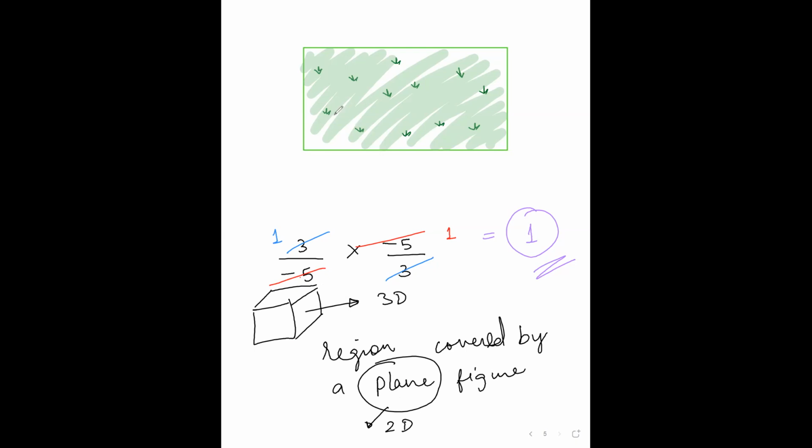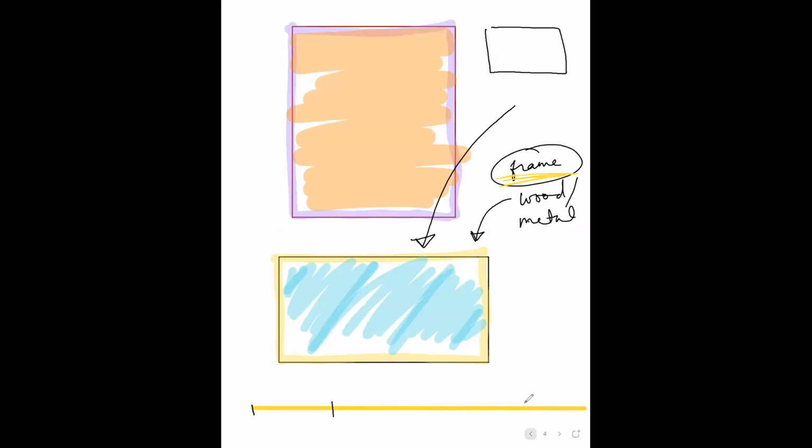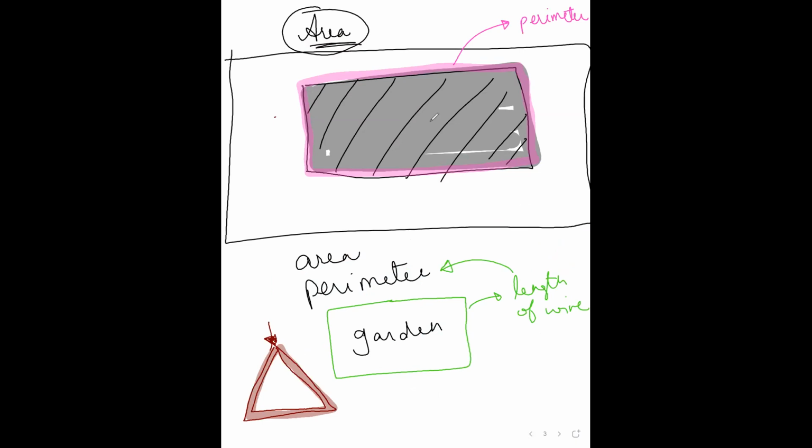Like on your screen, I am making this rectangle. Screen is two-dimensional, it's a plane, right? Similarly, let's say your wall is a plane. If you're talking about your classroom and your blackboard, then your wall is a plane. So the blackboard is stuck on your wall. So it is a plane figure. Getting it? Yeah. So what is area?